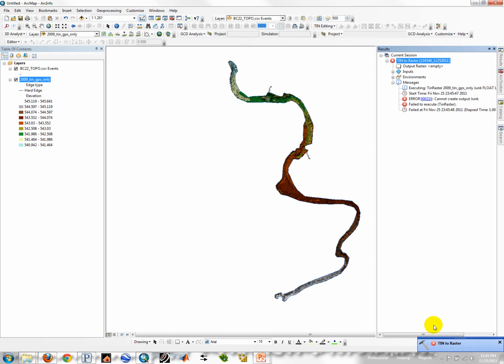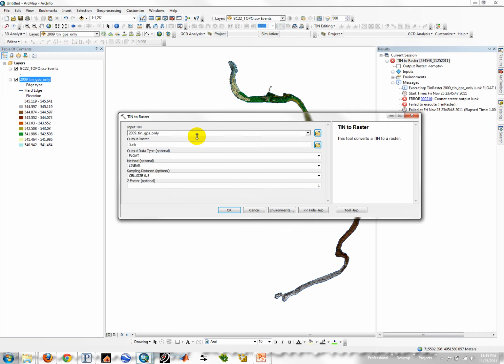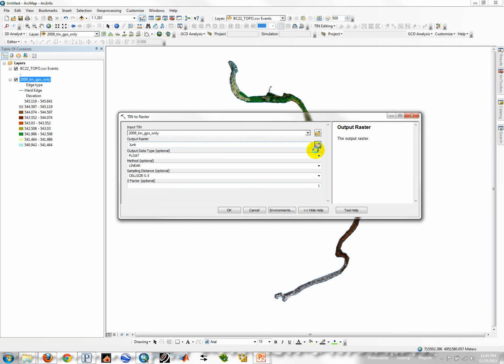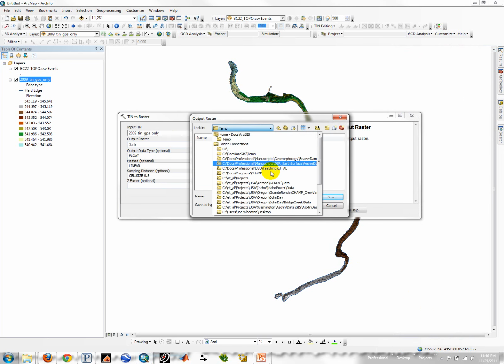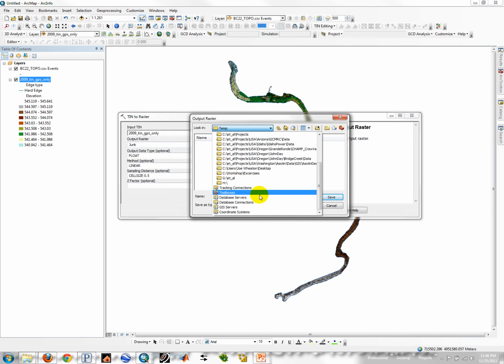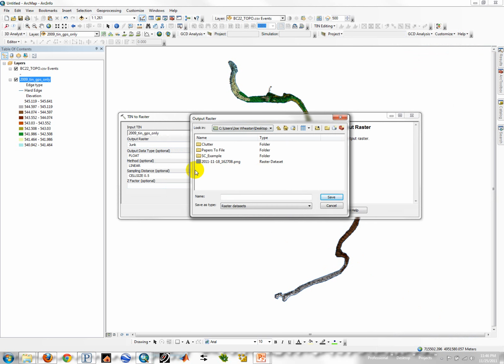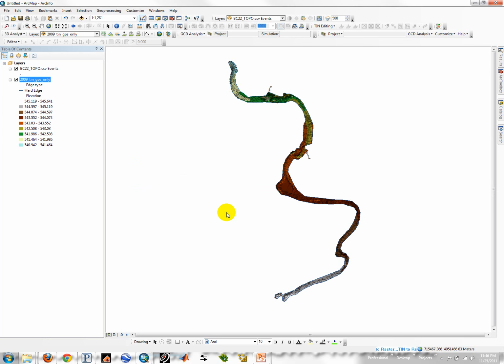Oh, I had a crash here. Oh, it doesn't like that location. Okay, so we'll try that again.